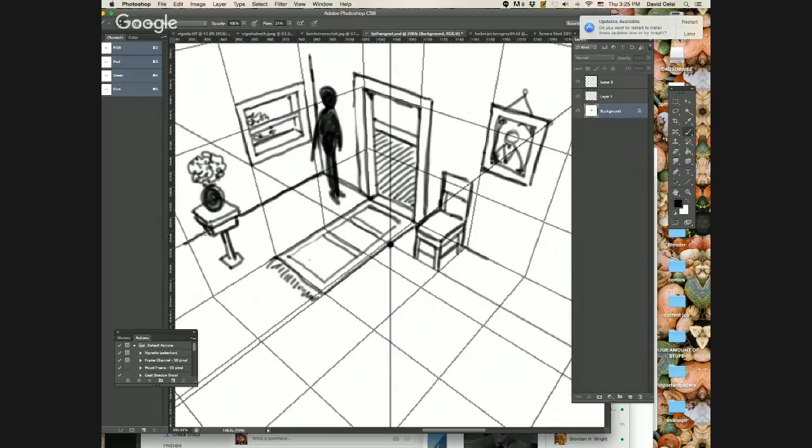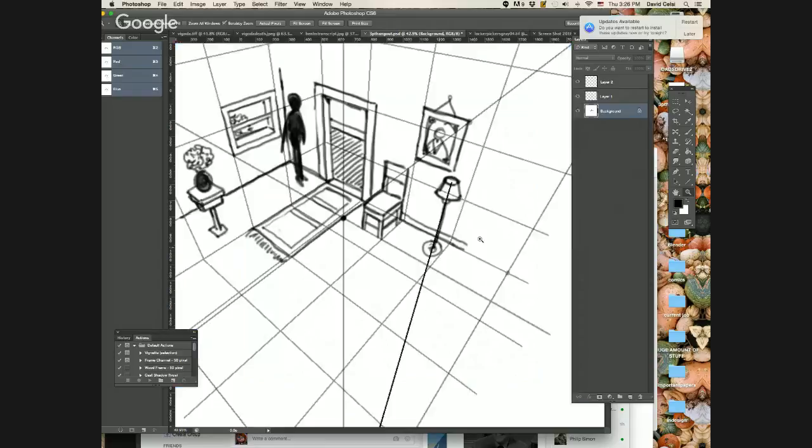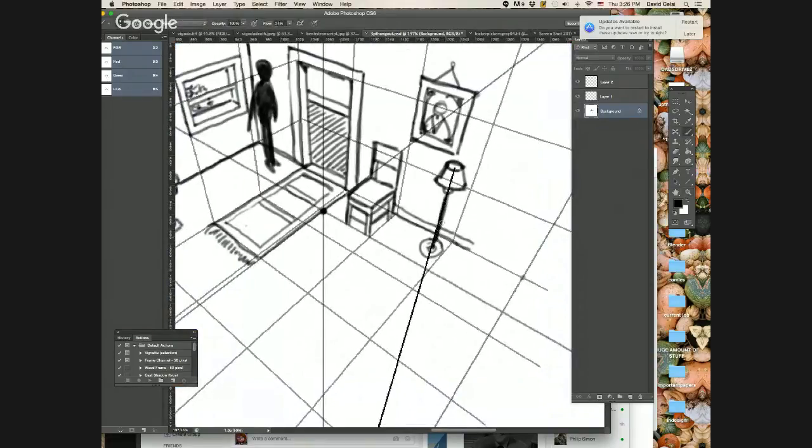Maybe a floor lamp. And this is all very loose and sloppy, but you can get a lot tighter, particularly if you want to go back to the vanishing point to give you exactly the direction that that line would go, for example.